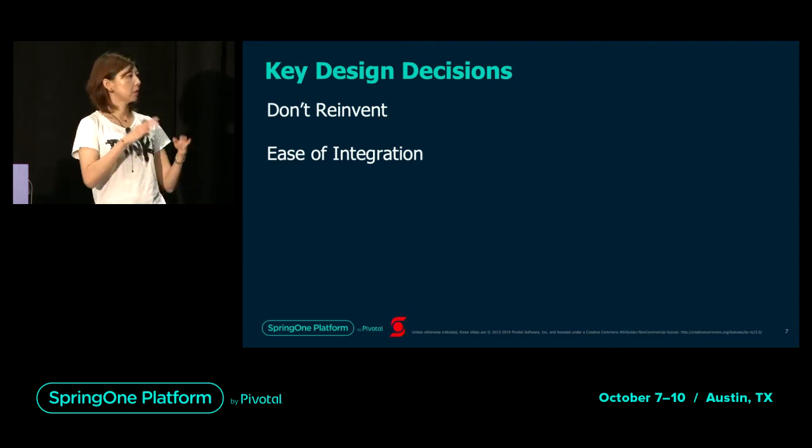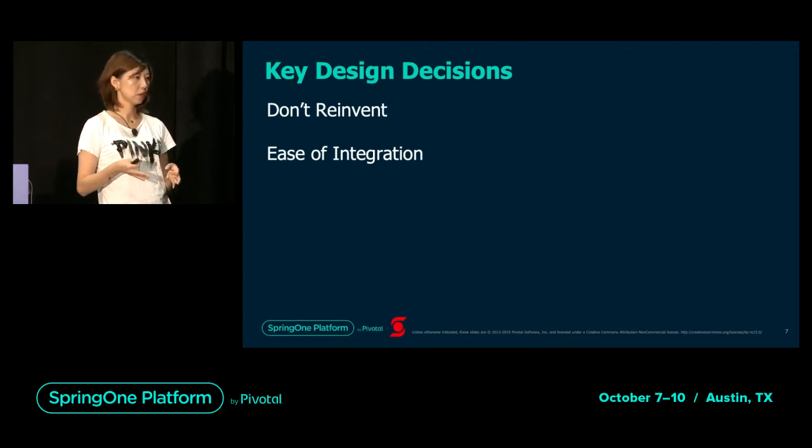And within this 75% of time being spent, at least 25% is around integration. So if we could solve this pain point, and if you just address this one really well, we could have saved every development team 25% of time in their product development. So the solution we are designing must be easily adoptable and abstract the integration pain points for our application developers.